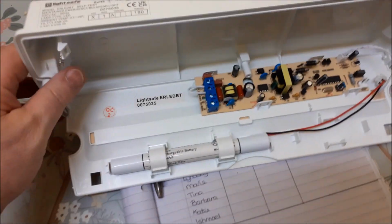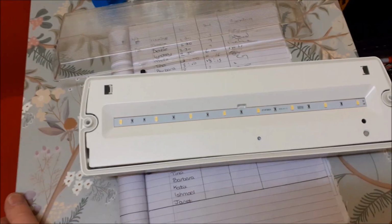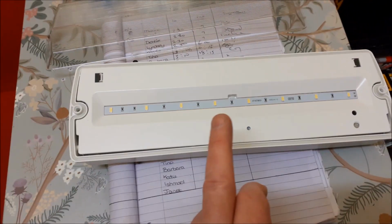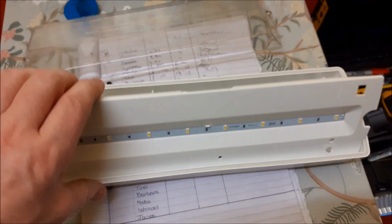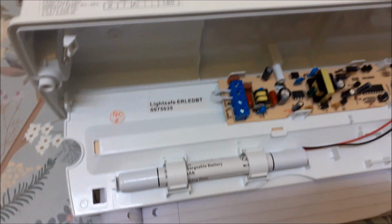So when you're buying these, you have the option, you have them called maintained, or you can get one that just says non-maintained. Maintained means your light's permanently on. Non-maintained, it only comes on in a power cut. So you're better off getting these ones where you've got the option of both. So you can either make this maintained or non-maintained.